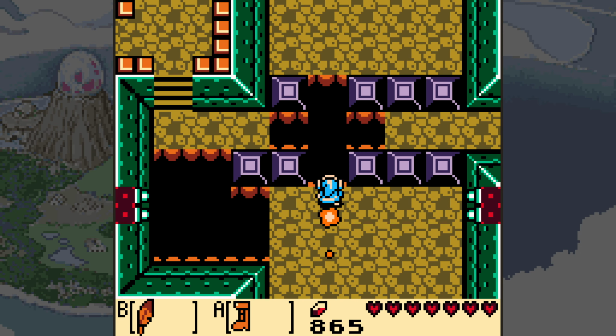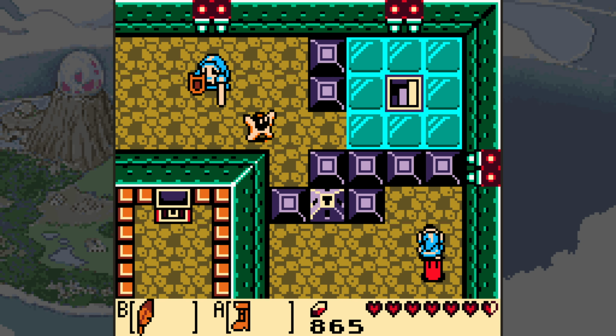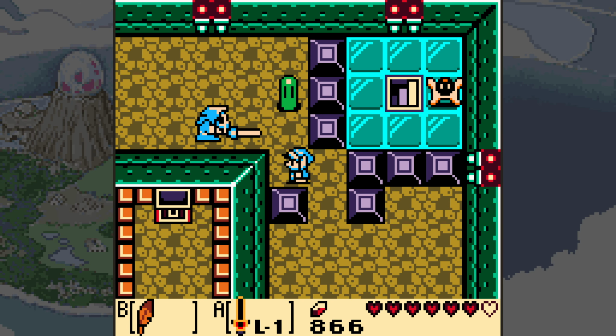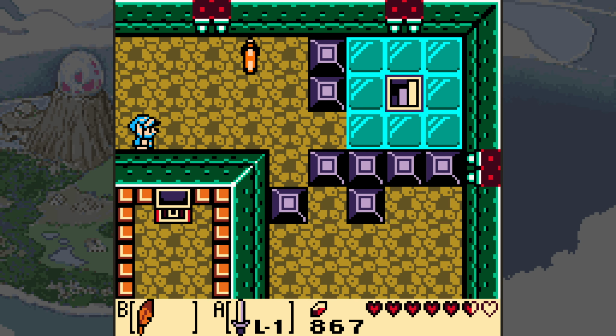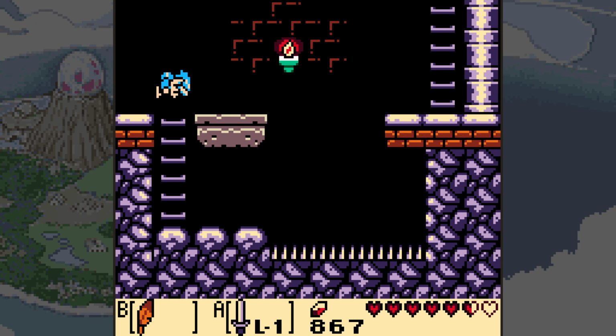Let us now run across this gap, Link. That's right, we don't have any of that. There we go. Just like that, a piece of power is gone. Let's see what's over it. I don't know what that enemy is. Let's see what's in here. There's a bunch of water. We can't do anything with water. So let's not mess with that yet.